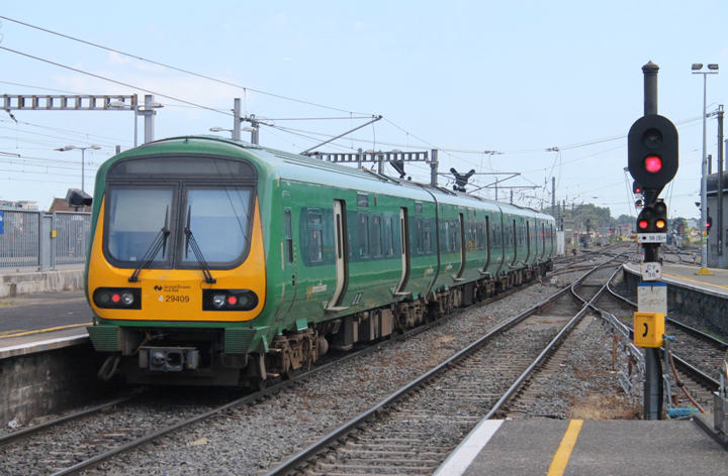In a diesel-electric multiple-unit, a diesel engine drives an electrical generator or alternator which produces electrical energy. The generated current is then fed to electric traction motors on the wheels or bogies, in the same way as a conventional diesel-electric locomotive. In modern DMUs, such as the Bombardier Voyager family, each car is entirely self-contained with its own engine, generator and electric motors. In older designs, such as the British Rail Class 207, some cars may be entirely unpowered or only feature electric motors, obtaining electric current from other cars in the consist which have a generator and engine.